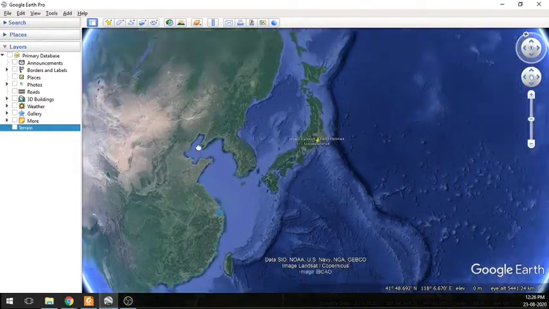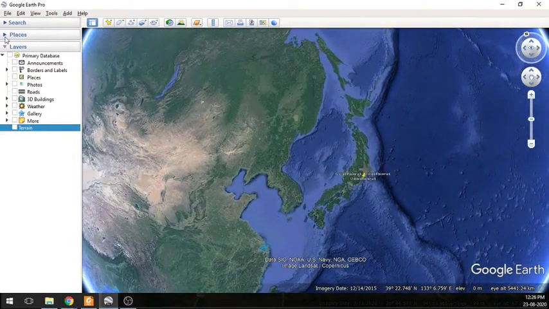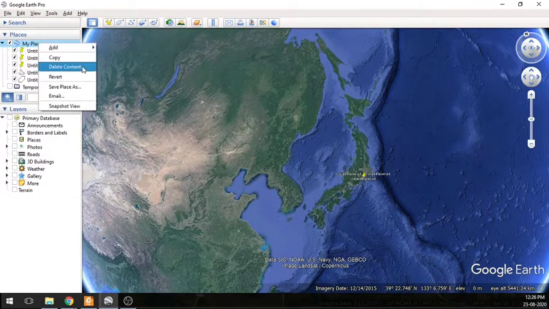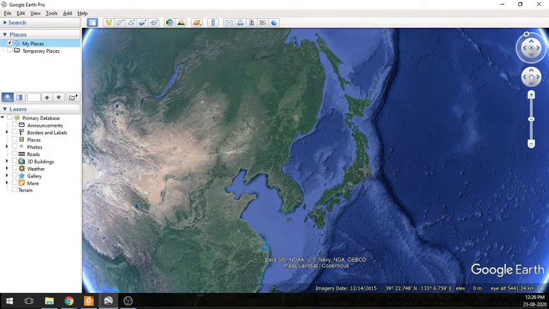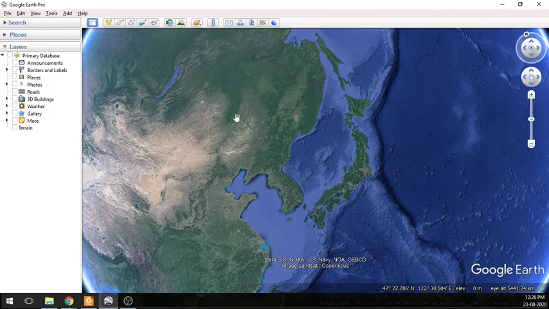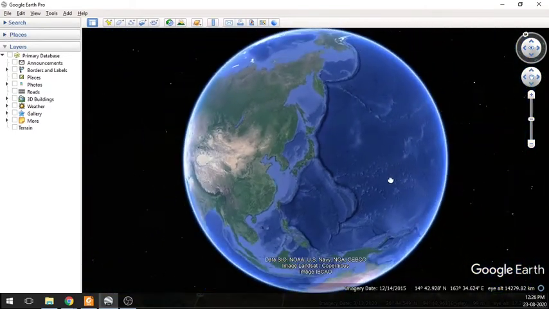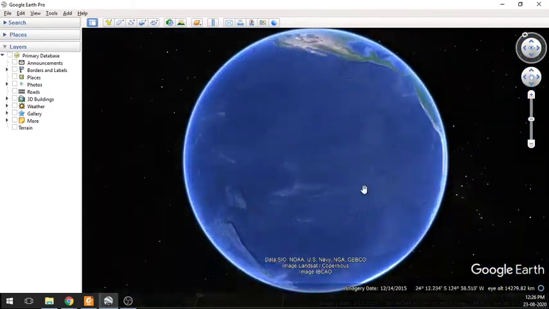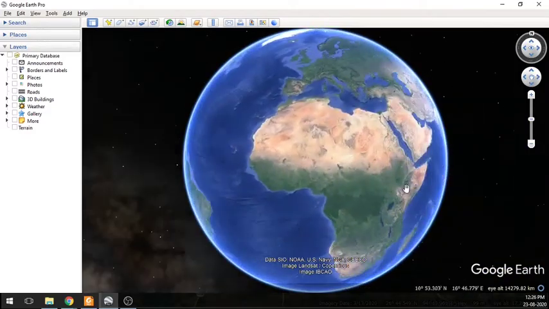These are some place marks that have been added, but let's delete them, so you will have a complete raw view of the globe.